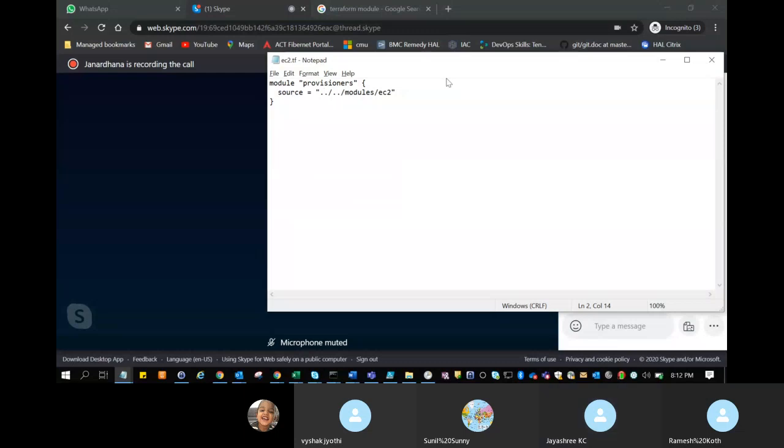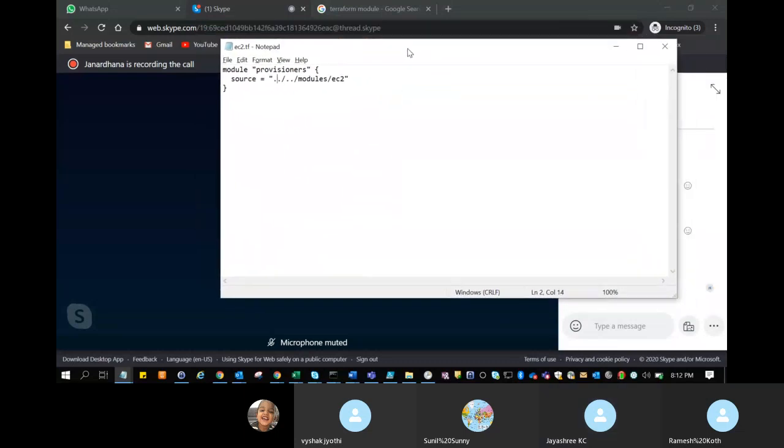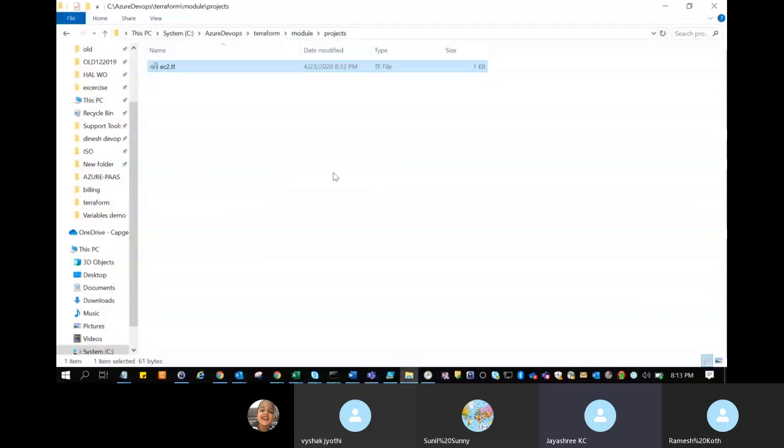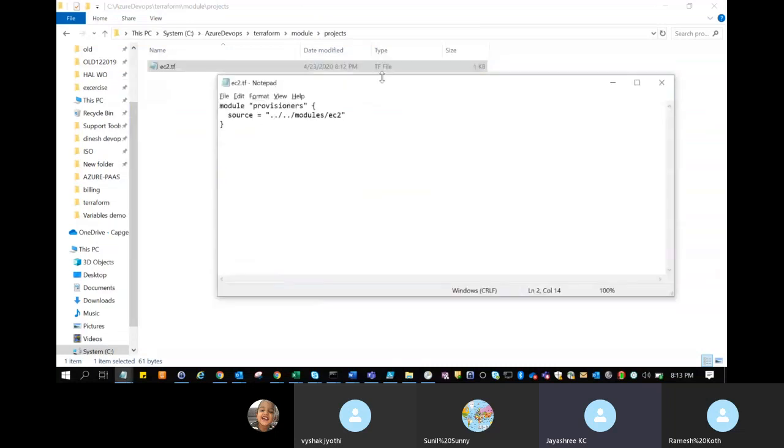So it is inside modules and provisioners, right? Modules slash provisioners, and it is there right before this, right? So dot dot slash modules slash provisioners. You can remove one dot dot slash.